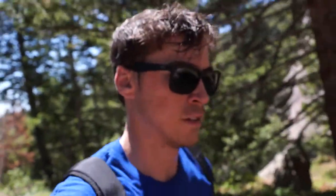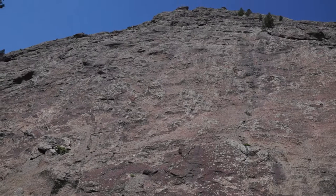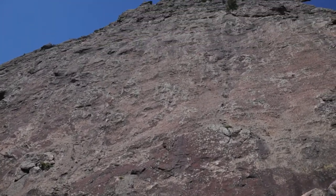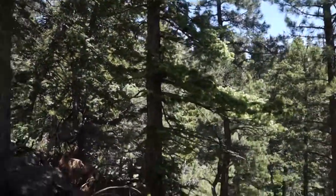I came up on one of the flat irons, actually pretty close. The camera doesn't do it justice but it's pretty tall — a couple hundred feet. It's almost at a right angle where you just walk straight up it. You might need spikes but you don't need a rope. I'm a little lost now. There are no trail markings so I'm just going to keep walking up this ridge.